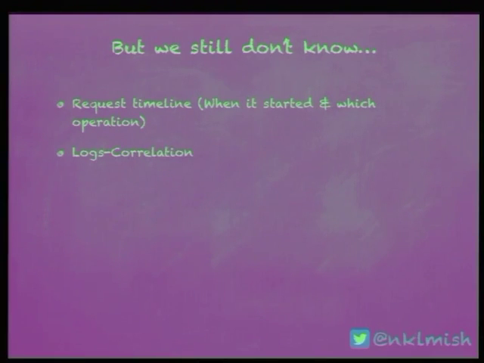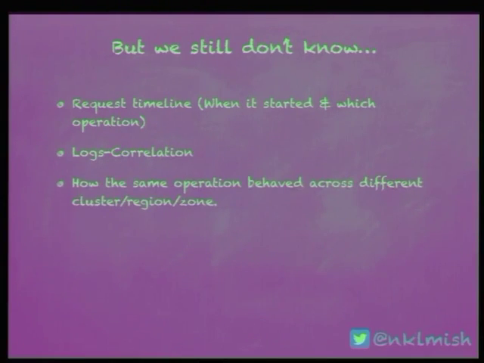Also, he didn't know how to correlate the logs, and moreover, he had no possibility to test whether a single request is really slow on various clusters, or whether it is only slow in, say, the east zone but not in the west zone. He didn't have all that data to work with, which could have helped him.